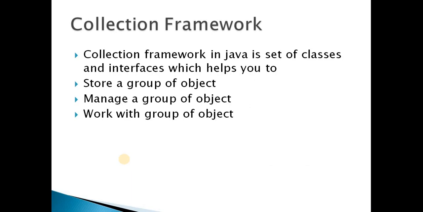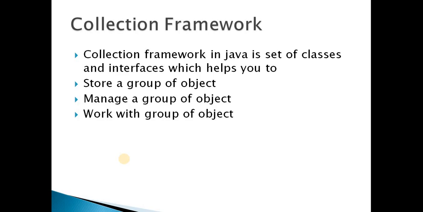Collection framework in Java is a set of classes and interfaces which helps you to store a group of objects, manage a group of objects, and work with a group of objects. So if anyone asks what you understand by collection framework, we can say that collection framework in Java is a set of classes and interfaces which helps you to store a group of objects, manage a group of objects, and work with a group of objects.